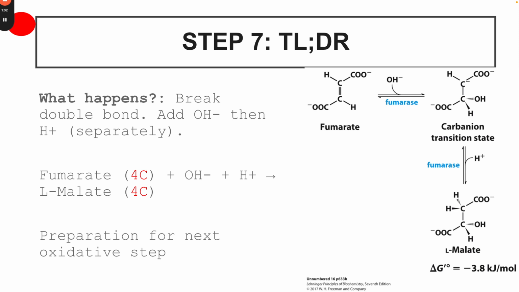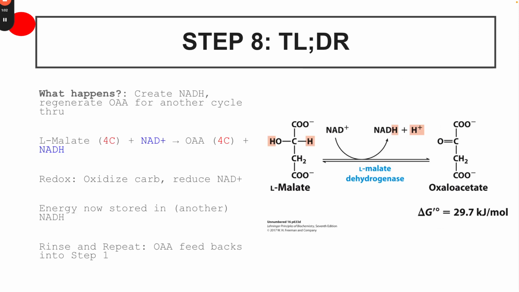And so once it's converted to that, then we can prepare for our oxidation step in order to generate oxaloacetate. So in our last step, we're going to oxidize L-malate into oxaloacetate, and that's going to help us generate our last NADH molecule, because the oxidation of L-malate will result in a reduction of NAD+. And so once we have our oxaloacetate molecule, we're basically at the end of the TCA cycle, and we can rerun it again to generate more cofactors for ATP synthesis later on.